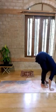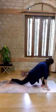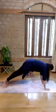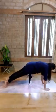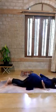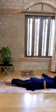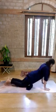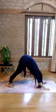Inhale, bring the right leg back. Retain, bring the left leg back. Exhale, knees, chest, forehead to the floor. Inhale, roll your head up, chest up, toes out. Exhale, push your hips up, heels down.